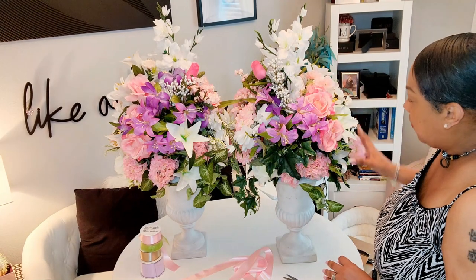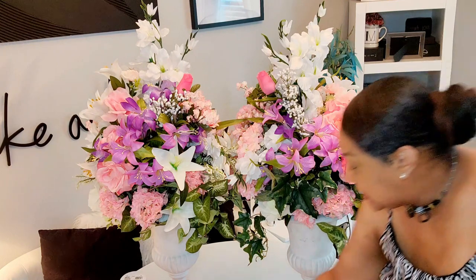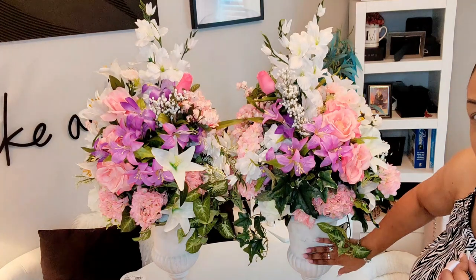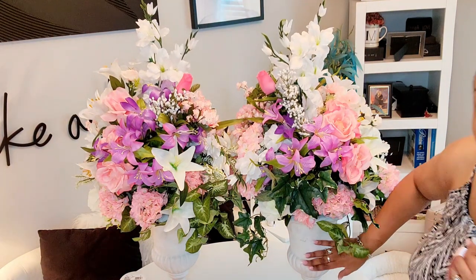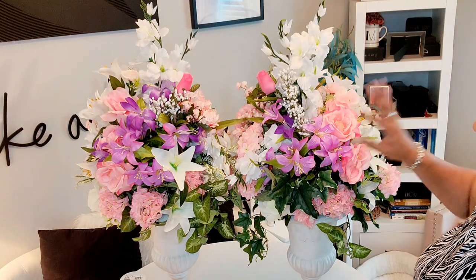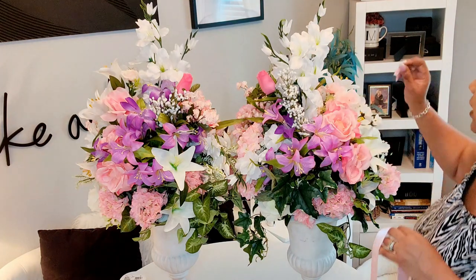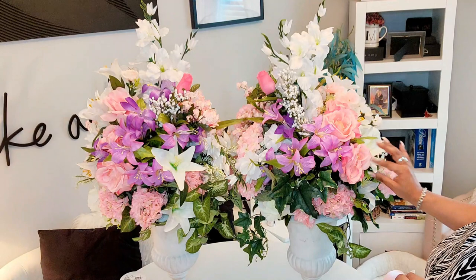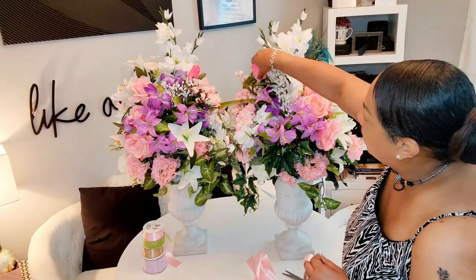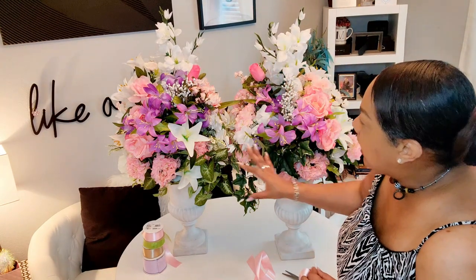So, this is the arrangement, and it's pretty much the same here, okay? And I decided to go with the pink ribbon to put around the base of the planter, okay? And I think this will be nice. I think the pink, since I have the majority of pink here, I have my purple and lavender lilies. I have here roses. I have white lilies, assorted flowers that I showed you earlier. I have the closed rose here, and I have open roses, pink, white.